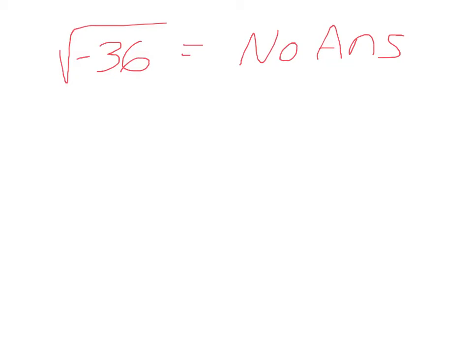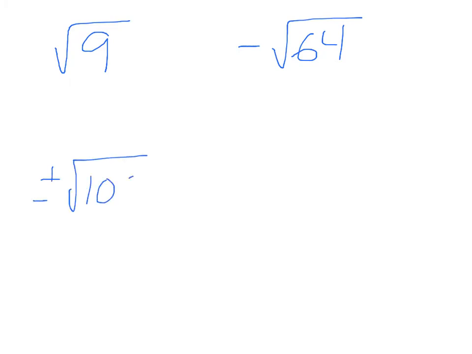We'll talk a little later on this week about what the answer really is when you have the square root of a negative number. So go ahead, I want you to try these for me. Square root of 9, negative square root of 64, plus or minus the square root of 100, the square root of negative 49. Stop the recording and try those problems.